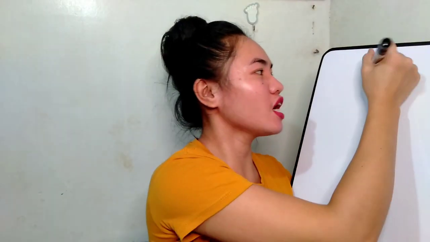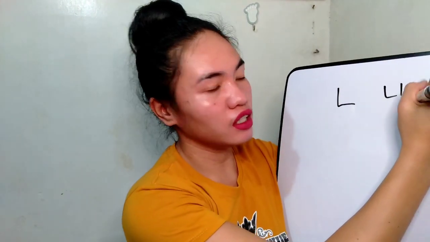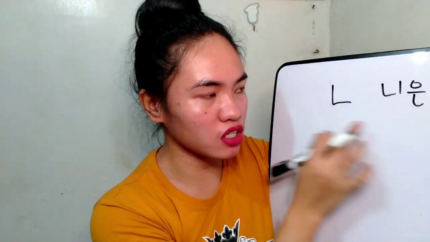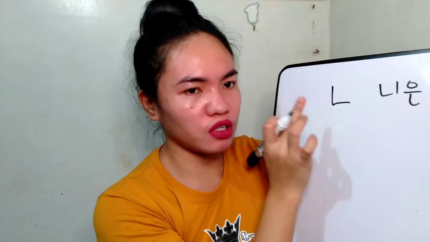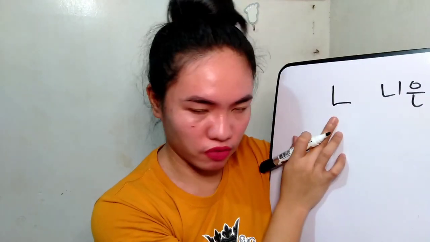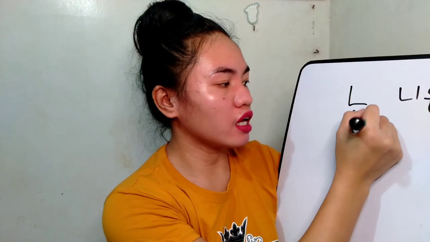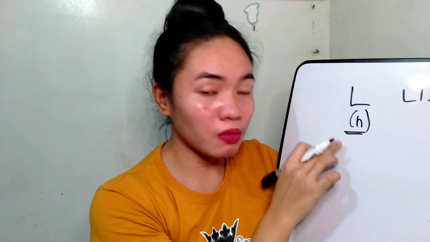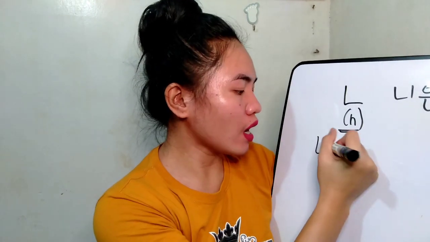Next is, ito siya, si nian. Okay, nian. Itong letter na to is called nian in Korean. Pero again, it is not necessary to memorize what is this letter or what is the name of this letter. Okay, so it's not necessary. So, ito naman is N sound siya. Or, in romanization niya in English is N. Okay, N.